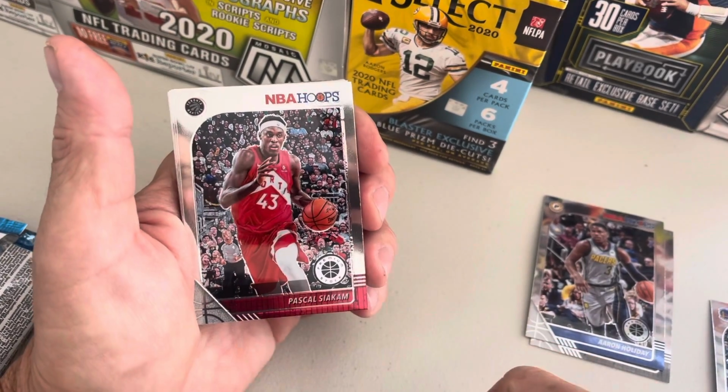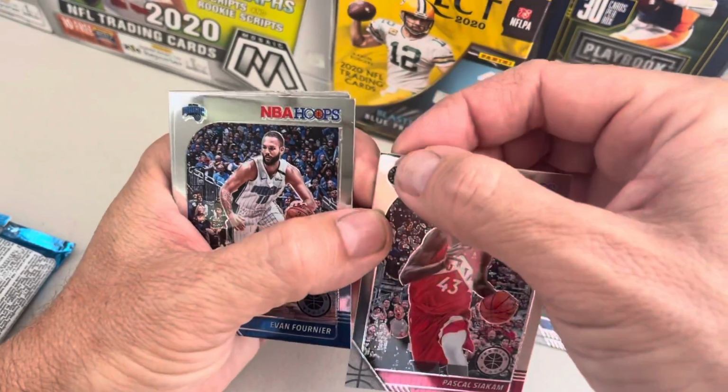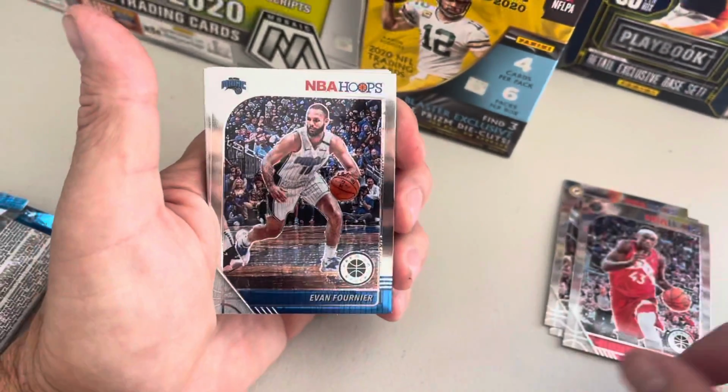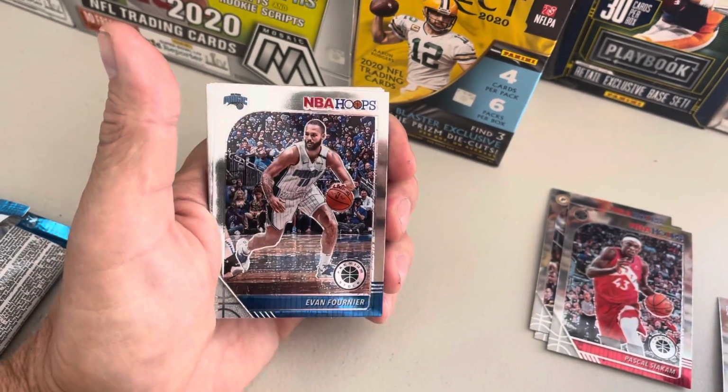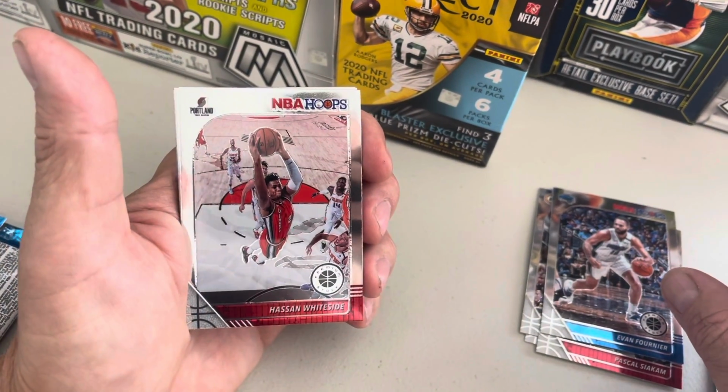Pascal Siakam. Ooh, looks like it's a little damaged. What happened there? Oh, well. Evan Fournier. Hassan Whiteside.